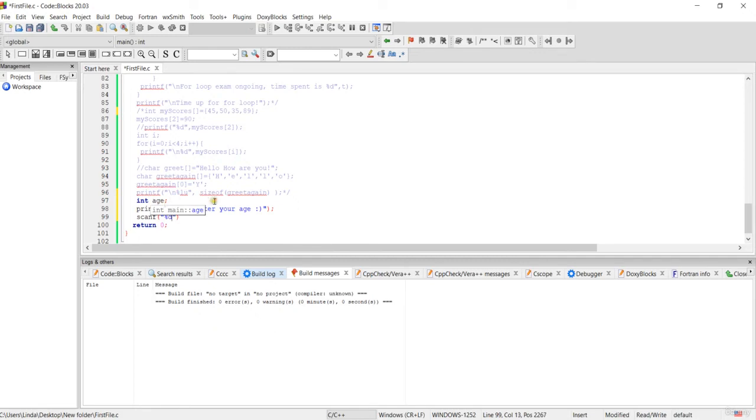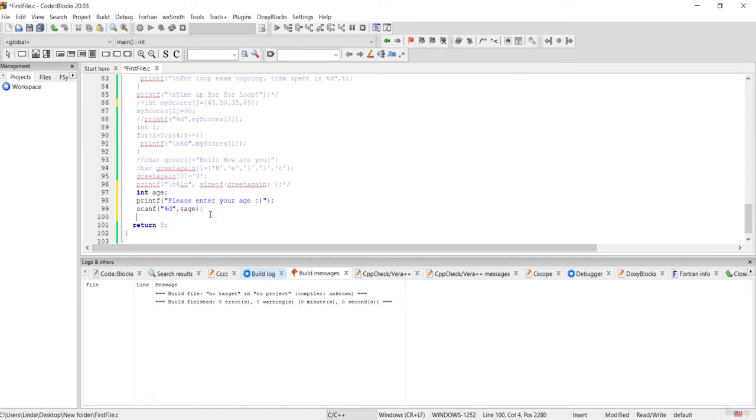And then to enter this value here, we simply put age, and then we close like this.